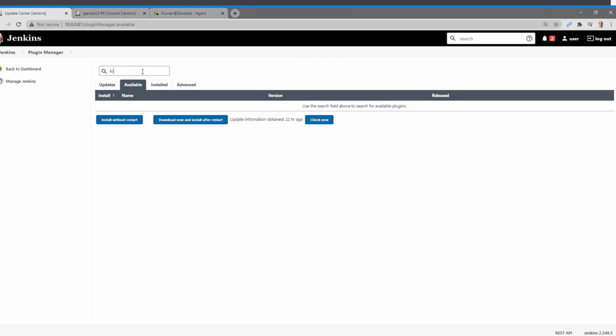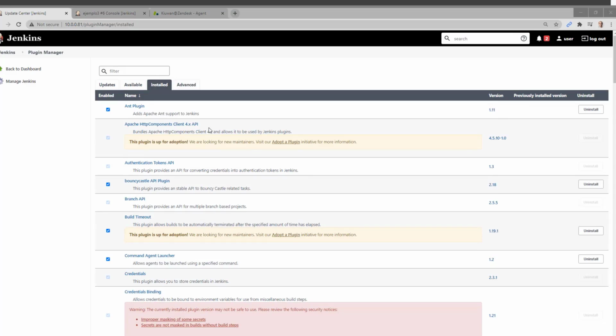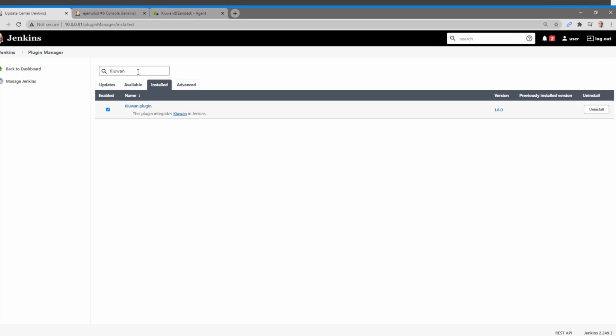Type Kiuwan. In case you haven't installed it yet, it will appear there. In this case, we have it already installed, so it should be in our installed plugins list as shown here.